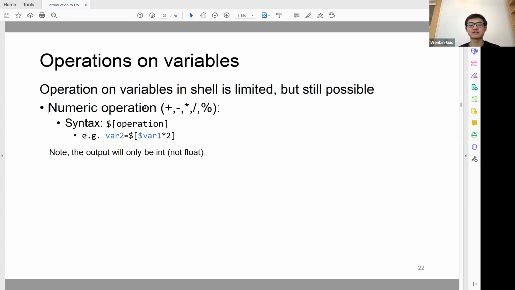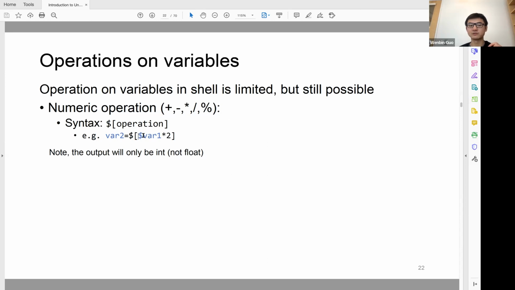The first one is the numerical operation, where we can do addition, subtraction, division, multiplication, or get the remainder, right? The syntax is fairly simple. We use the $ sign and two brackets wrapped around the operation. For example, we want to take 2 times a variable and assign it to another variable. Always remember when you try to refer to the value of a variable, you need to put the $ sign.